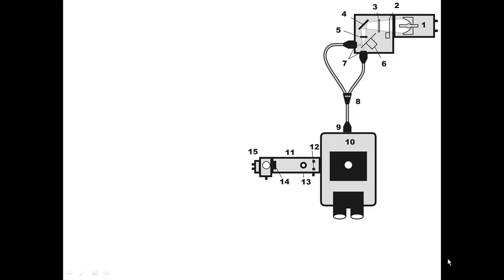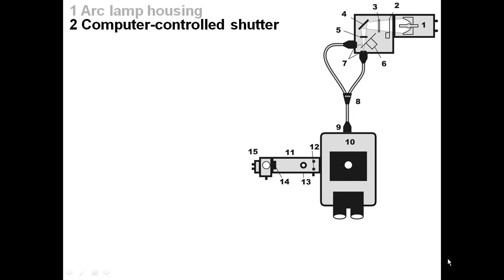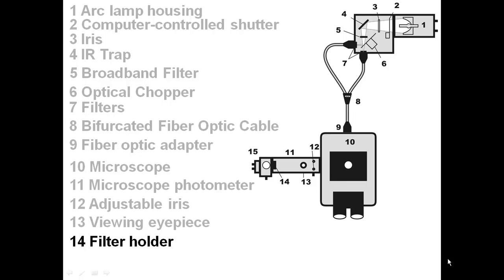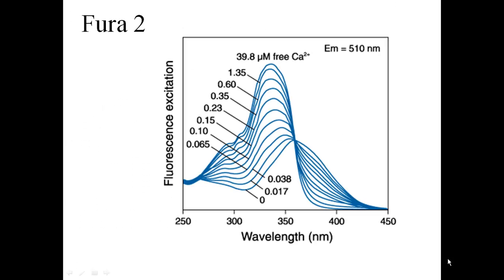For dual excitation ratiometric fluorometry, one needs to excite by alternating wavelengths, alternating at high speed. For example, when we measure calcium by Fura-2, the fluorophore is usually excited by 340 nanometer wavelength and 380 nanometer wavelength. This is usually achieved by computer controlled high speed monochromators. Fura-2 is usually excited at 340 nanometer and 380 nanometer wavelength, and emitted light at 500 nanometer is measured.